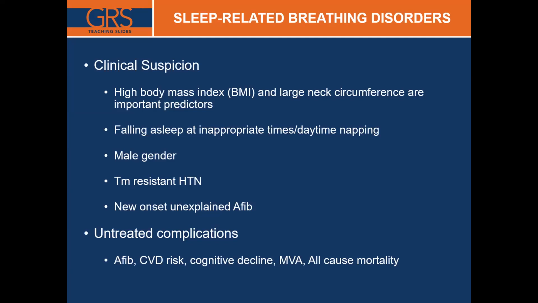Unexplained atrial fibrillation. That's another clinical clue that this person may have sleep apnea. I have a personal friend who was admitted for heart palpitations, found to have atrial fibrillation. Overnight, they noticed oxygen desaturations and said, "Oh, you may have sleep apnea." He was subsequently tested and had severe obstructive sleep apnea. So that's another clinical clue. And it's important to treat sleep apnea if we have it, because atrial fibrillation and all the sequelae that come from that increase the risk for cardiovascular disease and cognitive decline. Motor vehicle accident risk is higher, especially from that daytime sleepiness, and it really just increases all-cause mortality. Next slide.